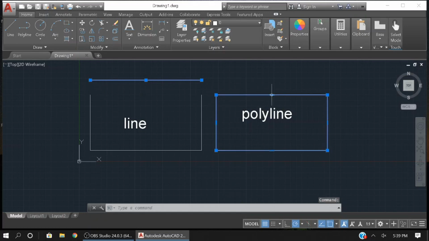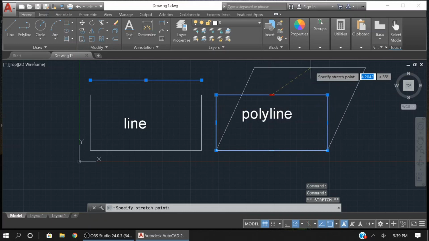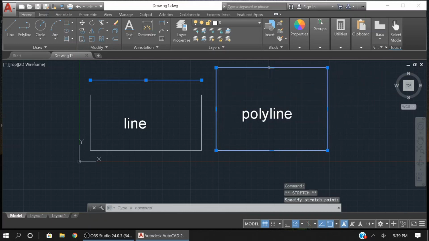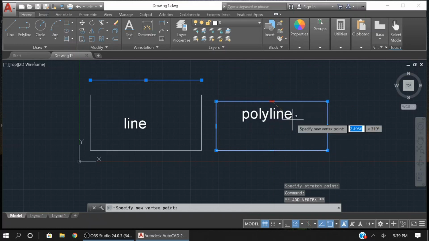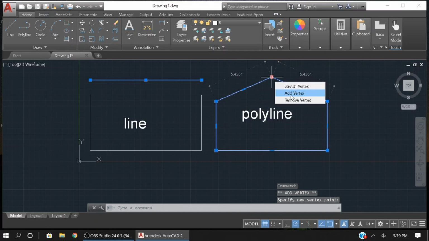And in this I can stretch. Once I stretch, these lines are getting stretched, but these are not getting disconnected from here. But for example, if I were to do stretch again, let me get it back where it was. Now I'm gonna convert to vertex. Once I do vertex, now there's two lines. This is the quality of the vertex.